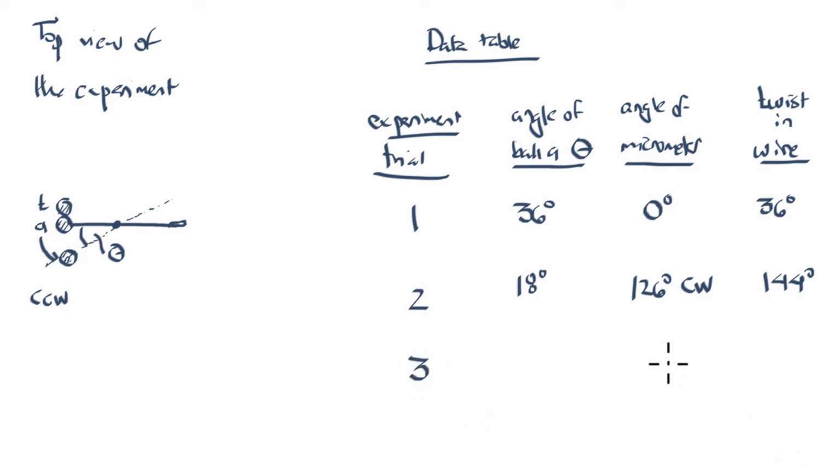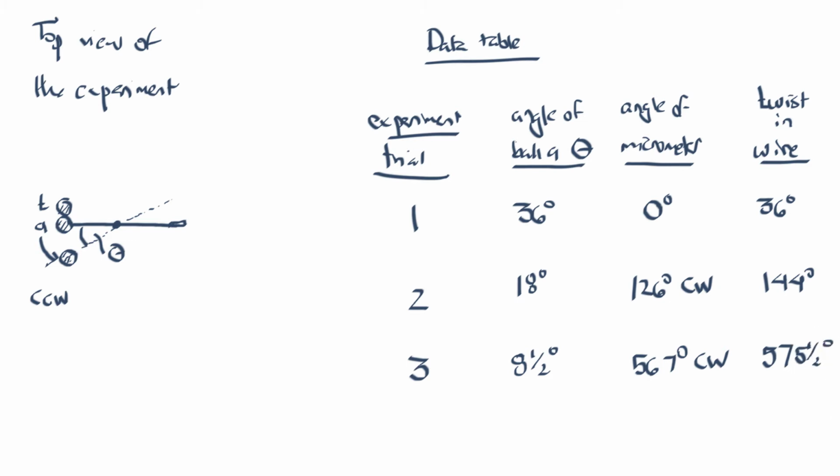Now what he does is he twists the micrometer, the top, by 567 degrees in the clockwise direction, and by doing so, he reduces the angle between the balls to merely 8.5 degrees. So now how much total twist is there in the wire? Well, again, the micrometer has been twisted 567 degrees clockwise. Ball A is repelled from ball T by 8.5 degrees. So when you add these two together, 567 plus 8.5 is 575.5 degrees of twist in the wire.